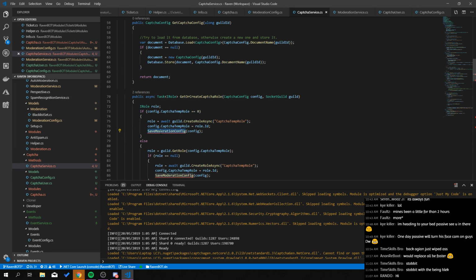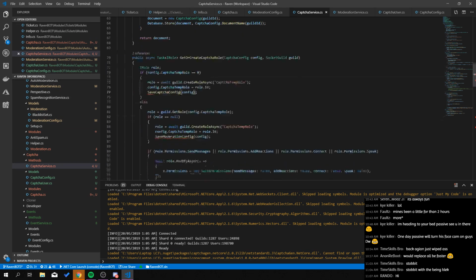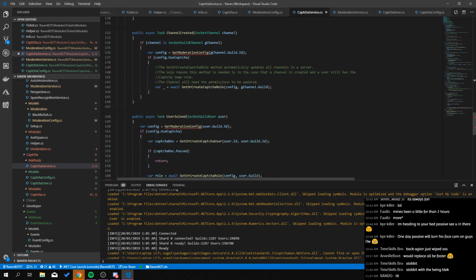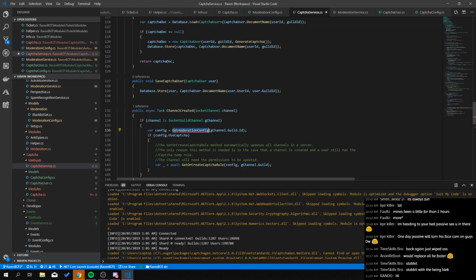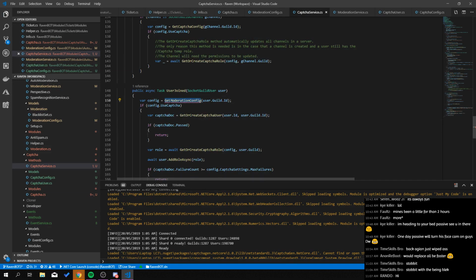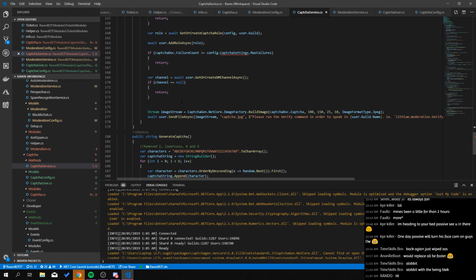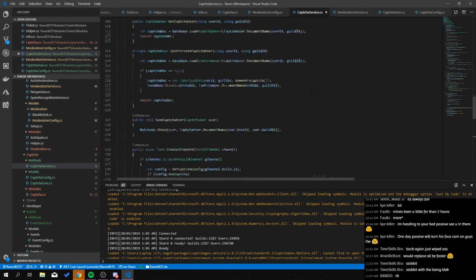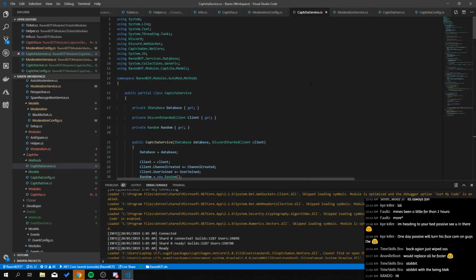And then we can just go save capture config, save capture config, get capture config, get capture config. And is that it? Not quite. There we go. Now that's all the capture methods set.